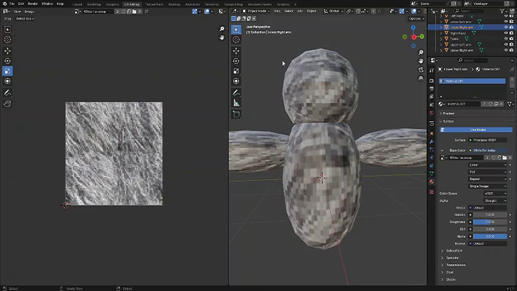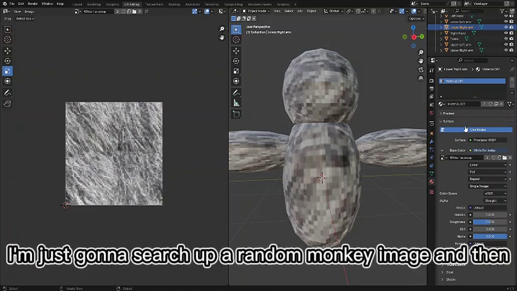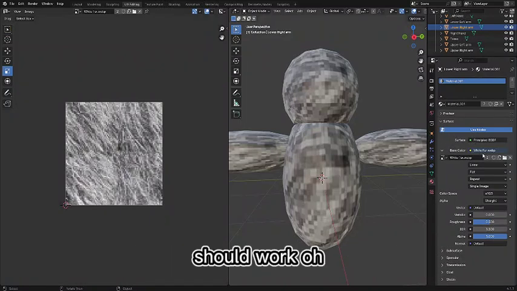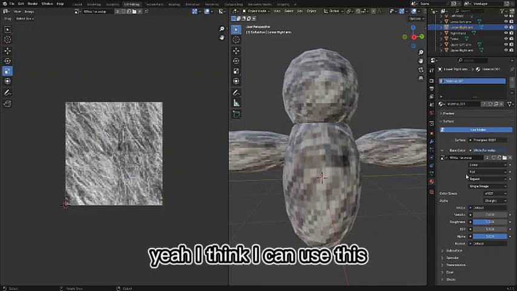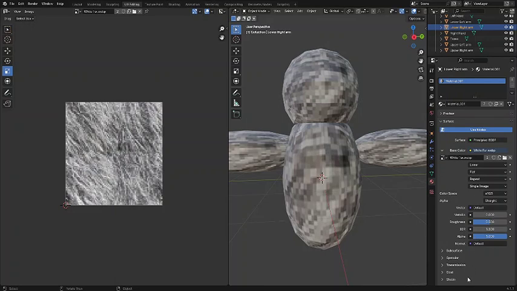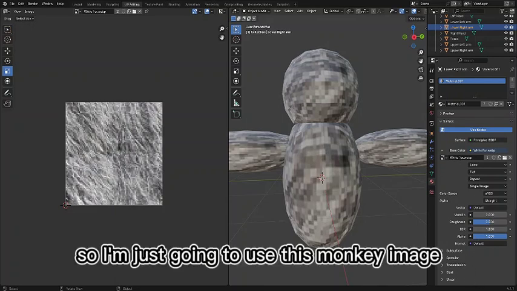So I'm just gonna search up a random monkey image, and then it should work. Yeah, I think I can use this. So I'm just going to use this monkey image.